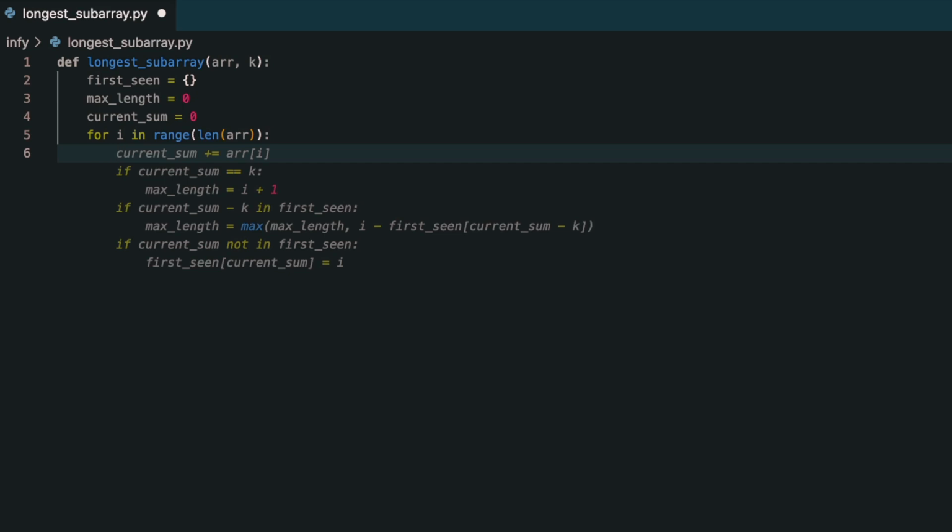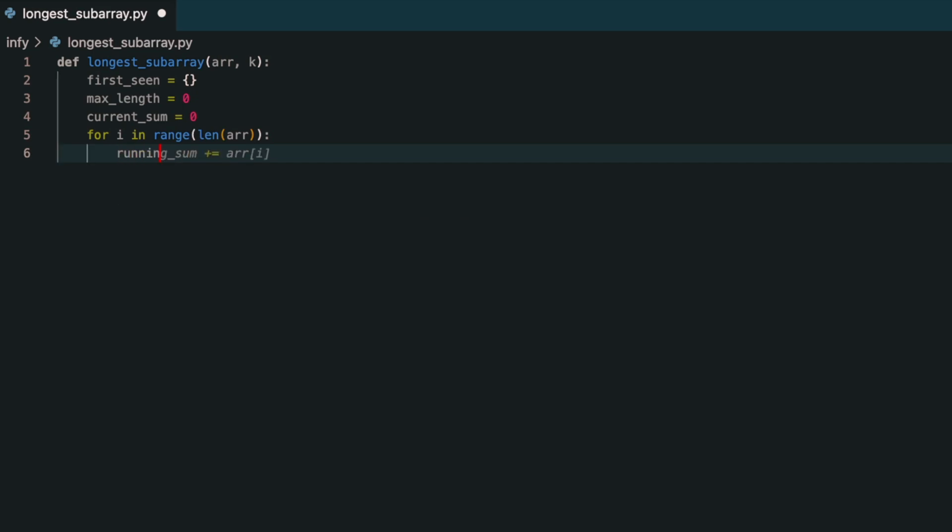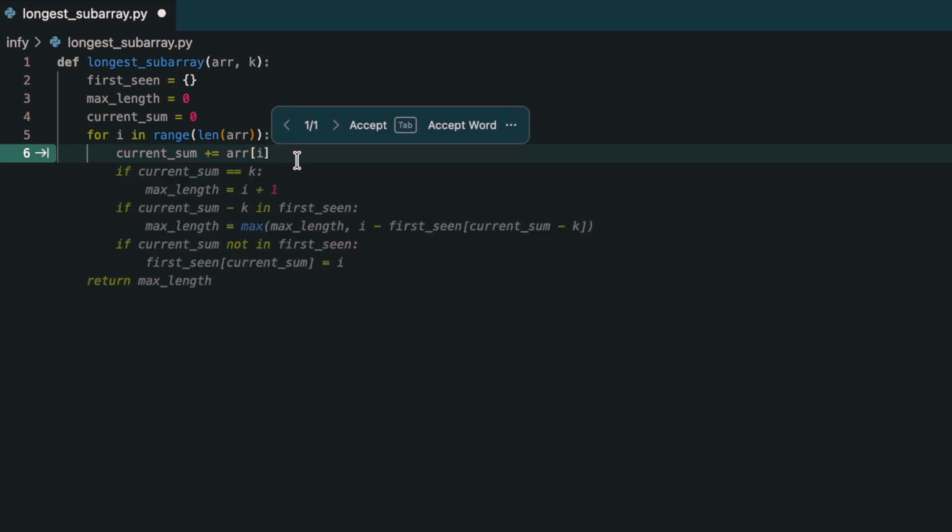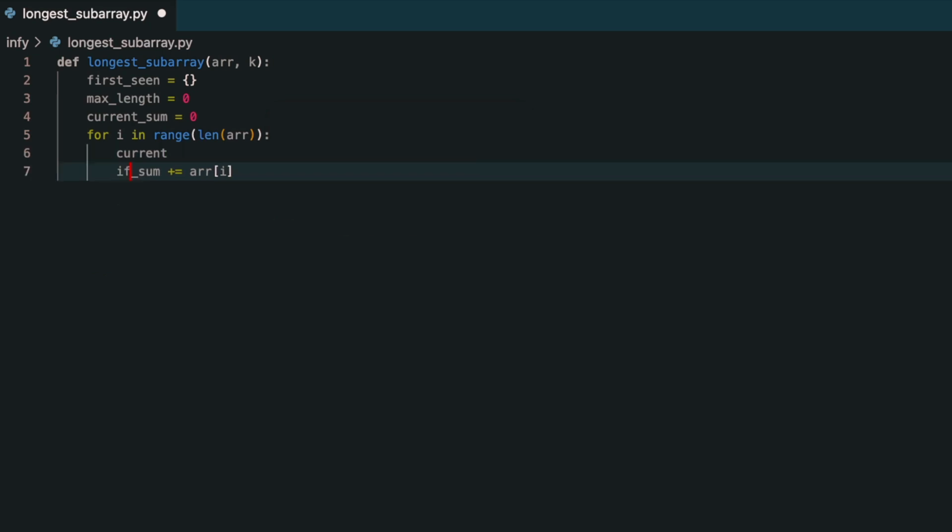How do we calculate the running total? By taking whatever we have at the current index and adding it to our running sum, or we can say our current sum. Now the next step is the lookup. Let me first write the code to explain what's going on.